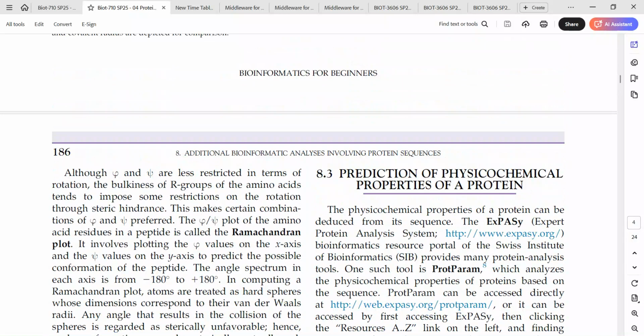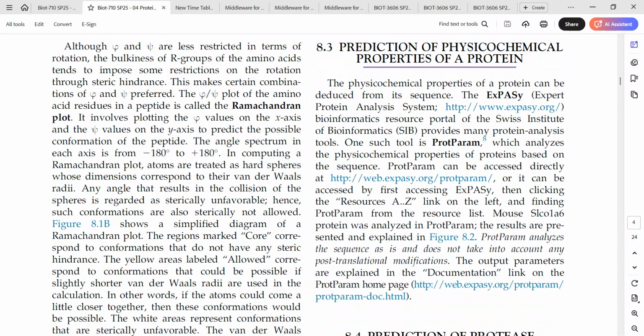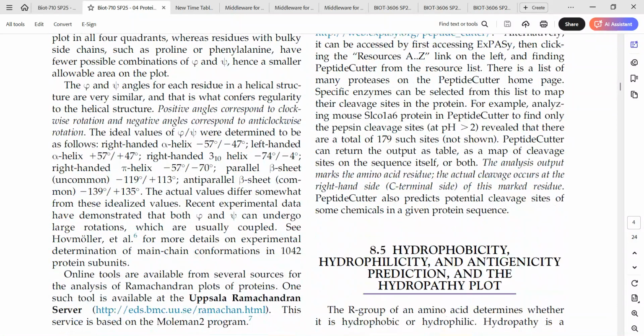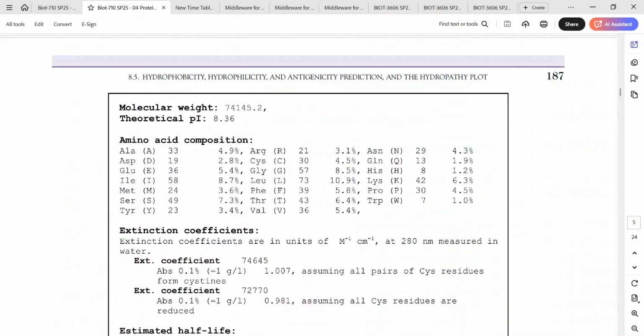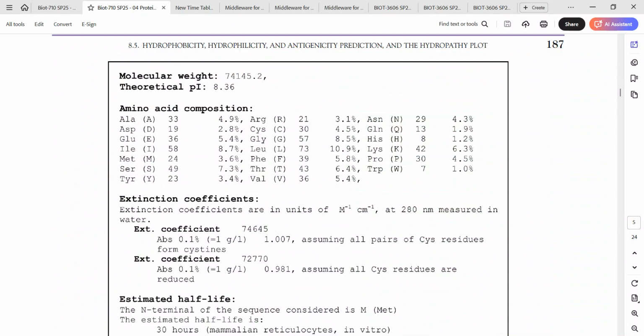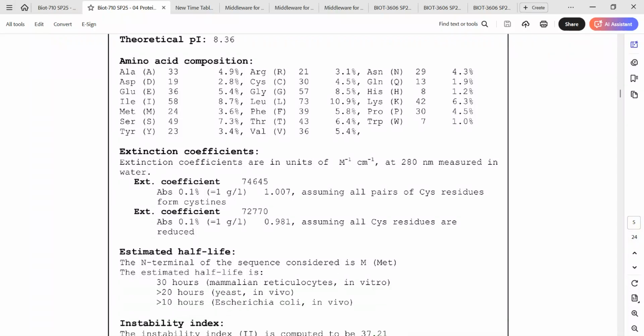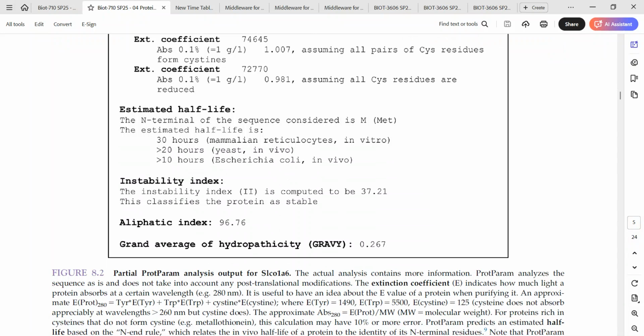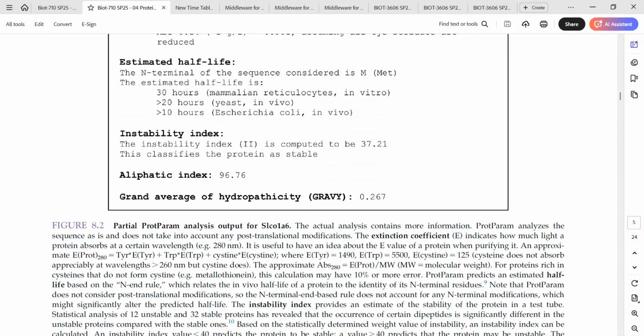So we have physicochemical properties of the protein using the ExPASy server of ProtParam. So what ProtParam does, in this screen we can see the results. It determines, if we submit the sequence of the protein, not necessarily a known protein, it can be any unknown protein, its molecular weight, theoretical isoelectric pH, atomic and amino acid composition, number of amino acids, extinction coefficient, estimated half-life, instability index, aliphatic index, and the grand average of hydrophobicity, which is also known as GRAVY.